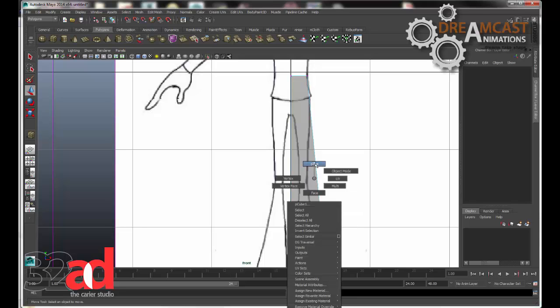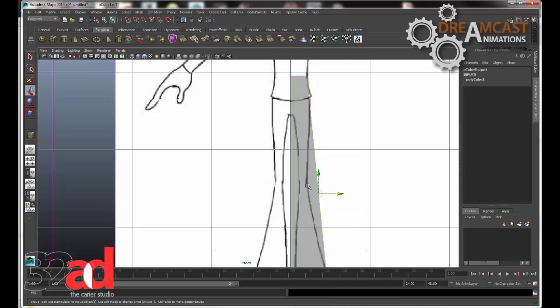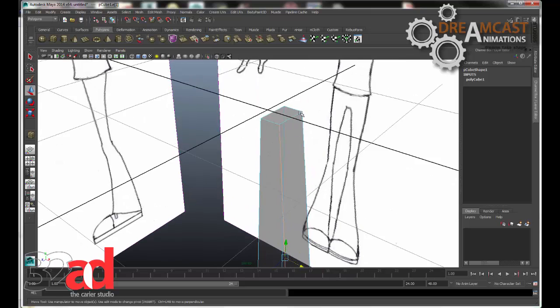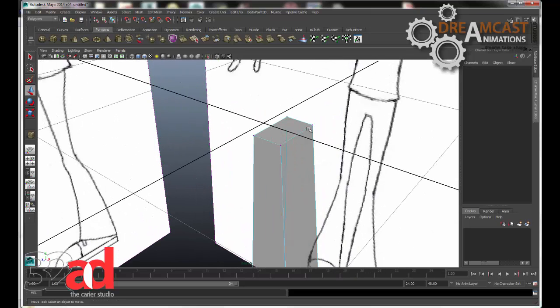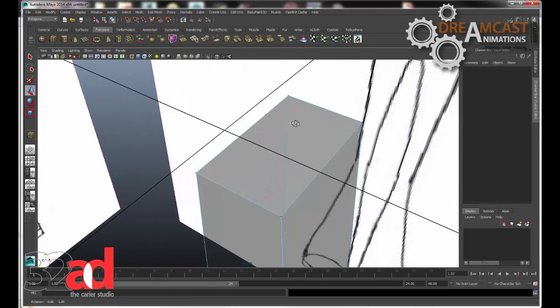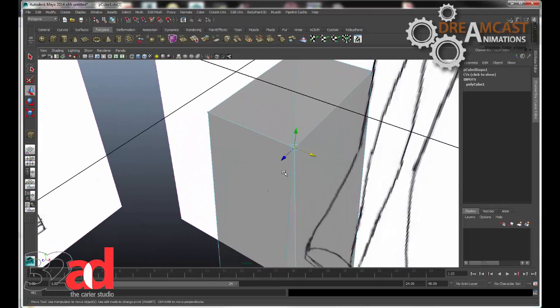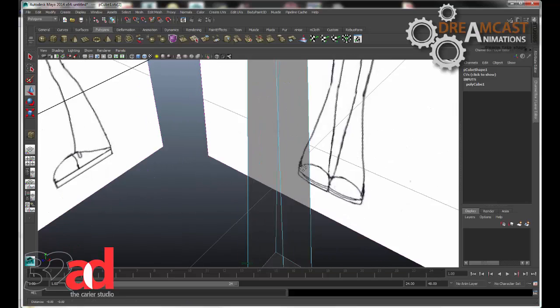So what do we actually call an edge loop? If you go to edge here of this model, this is the edge of the model here. We have 3 components, like I told you in class. We have the vertex, these are vertex points, these are vertex points here, everywhere.